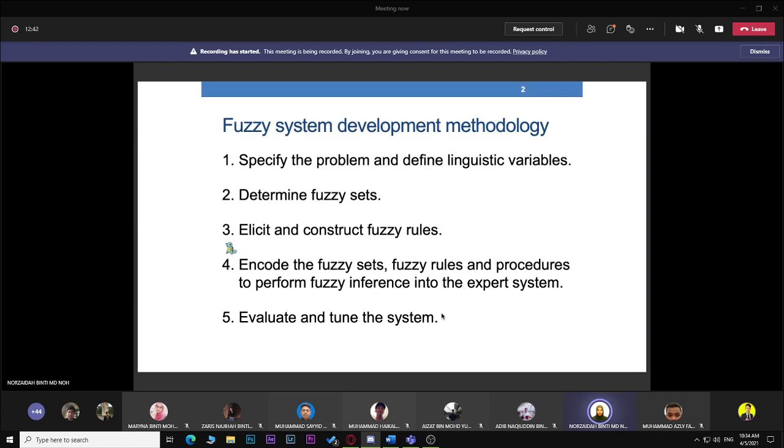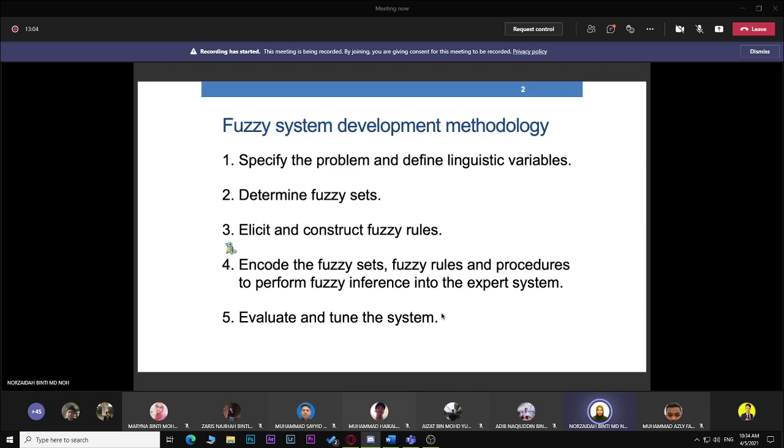Linguistic means you have to describe it in words. Contoh speed can be slow, fast, you can have medium. So the values that you assign to the variable should be linguistic values as well.